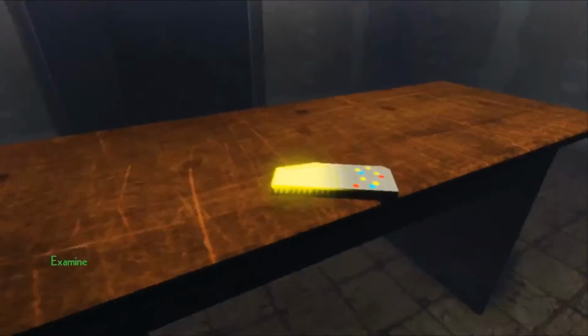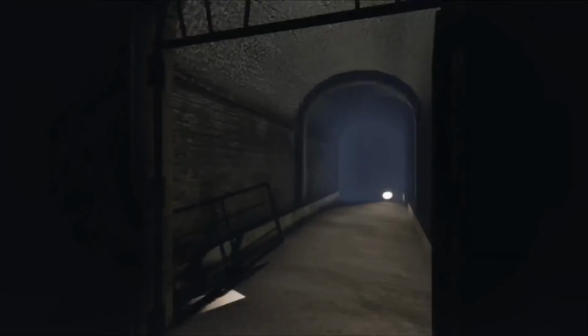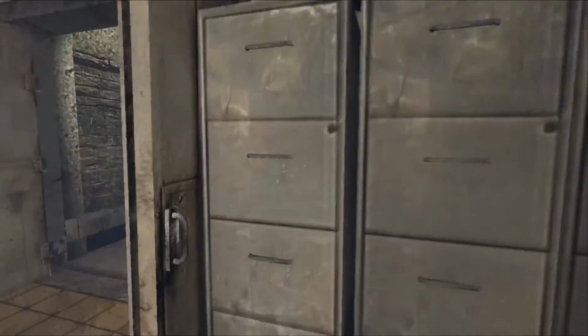Oh, there's a key card over here. And it's a master key. Nice. We can escape now. Let's follow the arrows. Before they get me. Oh my god, stop it. Am I going the right way? Yes, I think I am. Yes, yes, yes, there's the exit.